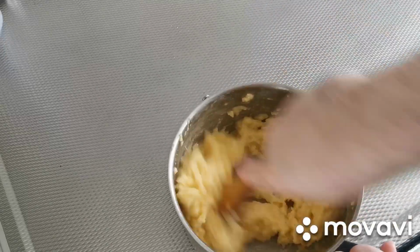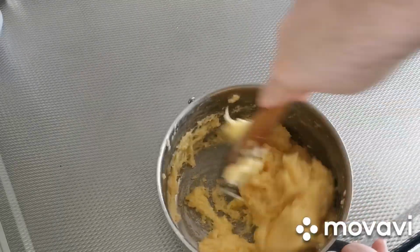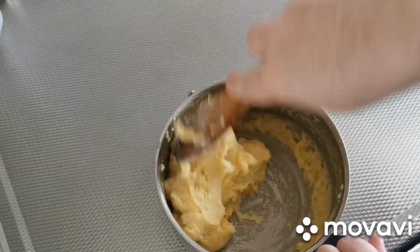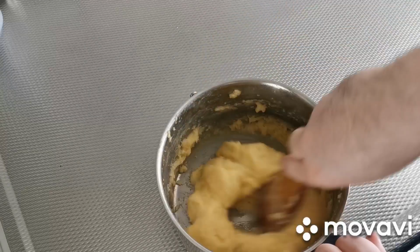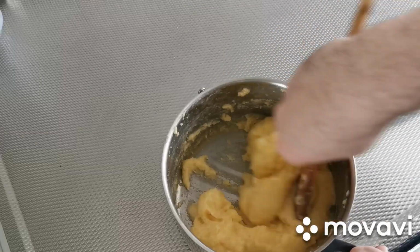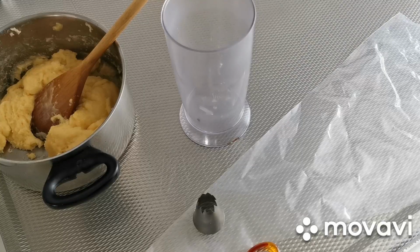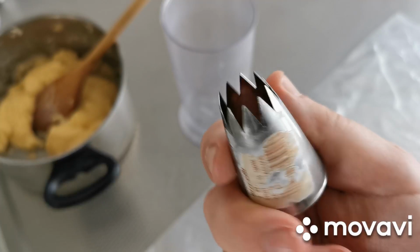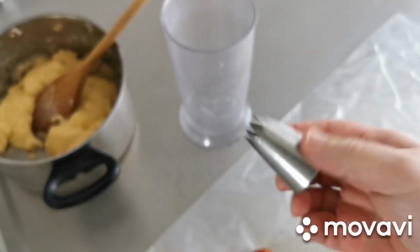Make sure everything is taken in. And now you see it starts to form a thicker dough again. And it's good to go. Going to place them in a piping bag. Well, I'm going to use a star tip. If you don't have a star tip, a regular tip is fine as well.